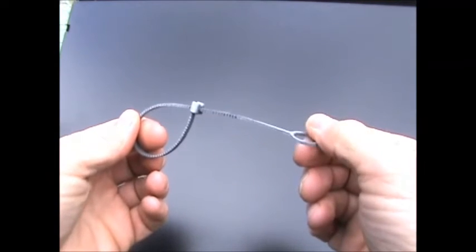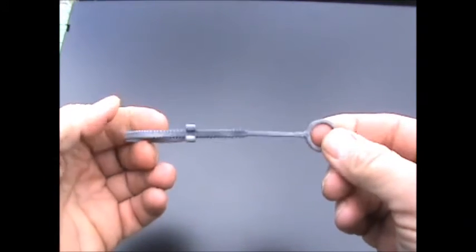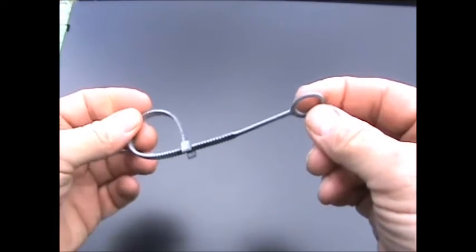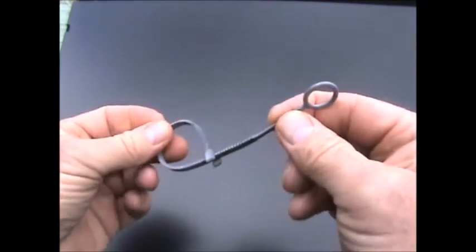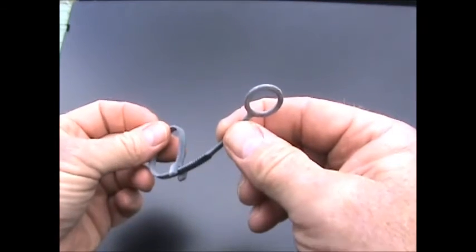This is a prototype made by GoProto out of Portland, Oregon, using the new HP multi-jet 3D printing process. This is a nylon 12 based material.